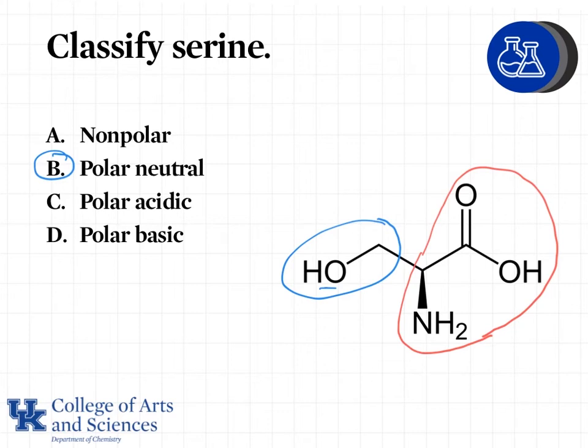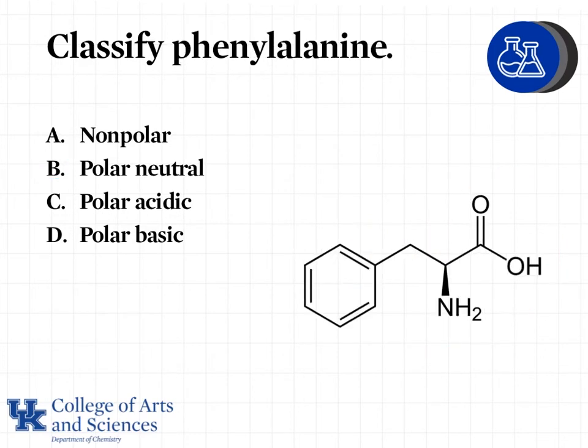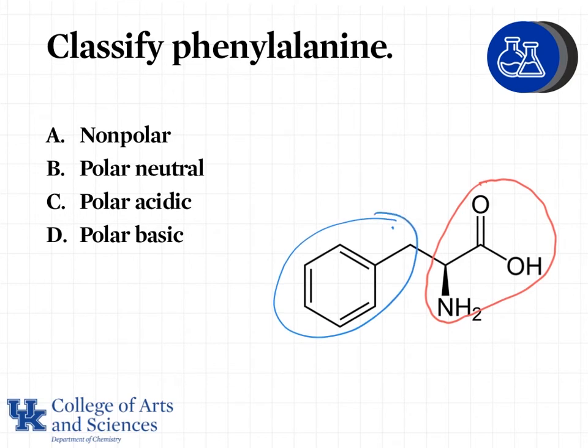Again, never look at the backbone to determine the classification of an amino acid. Classify phenylalanine. Let's find our backbone, our amine group, CH, C double bond OOH, and then find our side chain. Here we have an aromatic group, no other atoms in there, and so this is a lot of carbons and hydrogens. And so just like when we look back at intermolecular forces and polarity earlier on with our molecules, having a bunch of carbons and hydrogens gives you a nonpolar group, and so this is a nonpolar amino acid. The polar components that are in this backbone do not count.